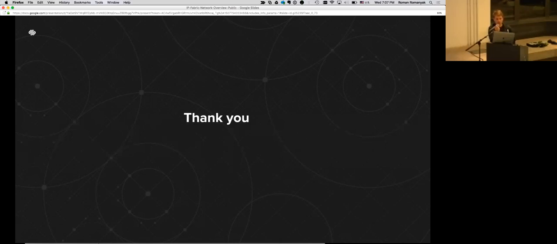I noticed that it takes longer to reestablish BGP between the kubes, the Kubernetes boxes, than to reestablish BGP, for example, between spine and leaf. It happens definitely sooner than 60 seconds, but I will have to check. Thanks for the question. Okay, thank you.